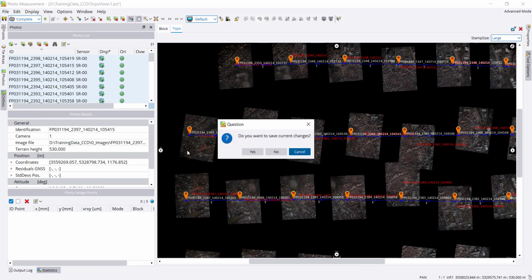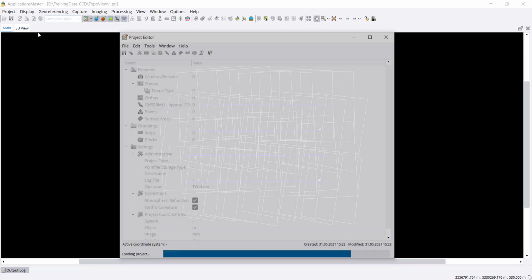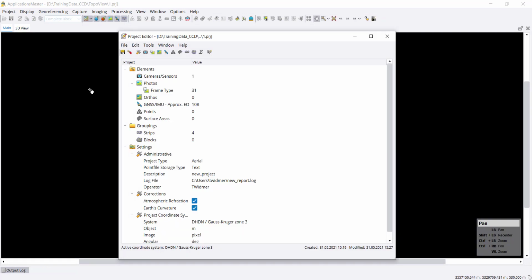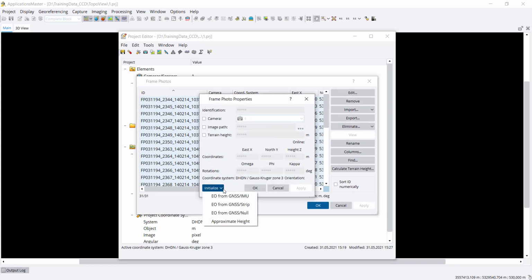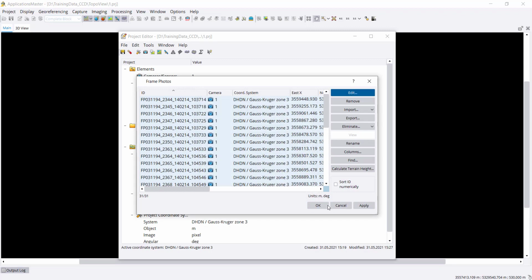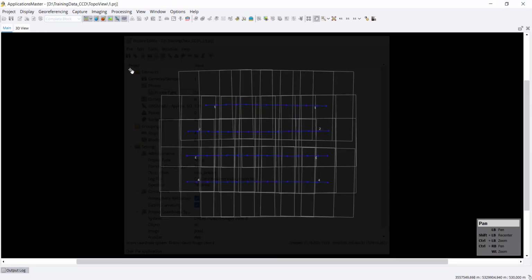Different would be the issue if I would initialize now the images not with GNSS IMU, but if I go to the images, I select them here, edit, and then I initialize now here with strip, GNSS and strip. And I say here, apply, okay, okay, save the project, exiting now here.